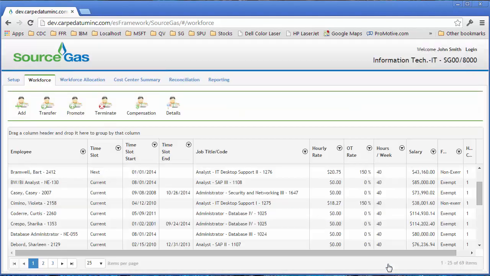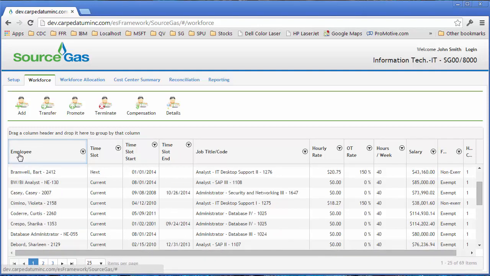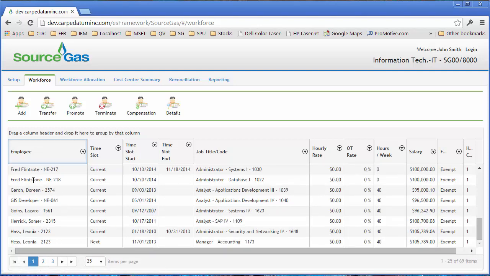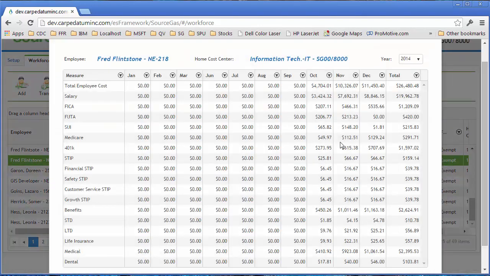All I need to do is click Save. At that point, the system automatically ran a process to add that employee to this list. And he's right here. If I want to go in and see his new compensation, I can click the button and you can see that his compensation starts in October and continues through the remainder of the year.